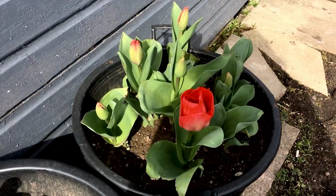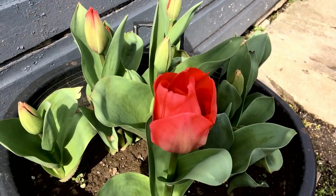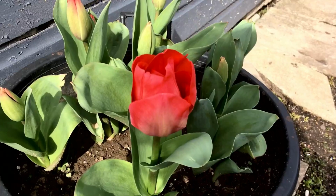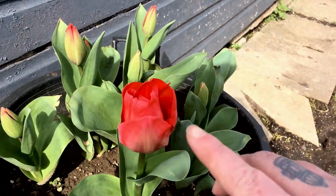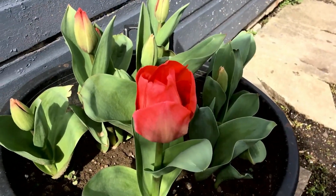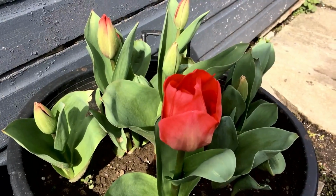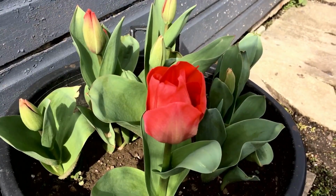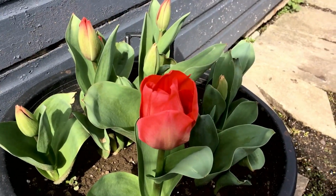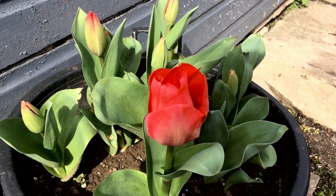I bought the packet that I bought them. I didn't keep it now, I probably should have kept it. But they were kind of like a blacky purple, almost like a black colour, and then a light purple, and the intention was to plant one light purple and then one black, so it was kind of, you know, the two colours together. But they're not either of those colours. But it's okay, it's fine, they survived. As long as they survive and as long as they flower, I don't really mind what colour they are. But they are looking very pretty actually, so I'm really glad that they survived the cold snap.